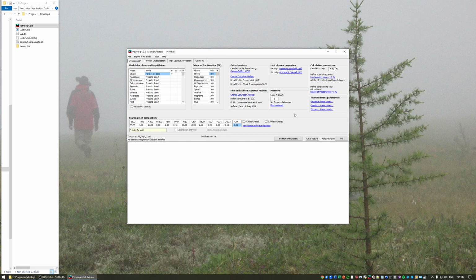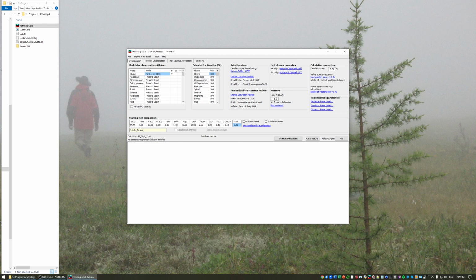In this video we will discuss options which are available for controlling pressure during calculations. How pressure changes during calculations is set in this section of the main menu. The current way pressure is controlled is shown by this blue label, which is currently "keep constant", and the pressure value is 5 kilobars. So if we start calculations now, pressure will remain constant at 5 kilobars.